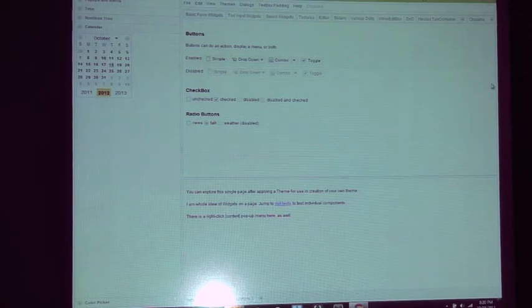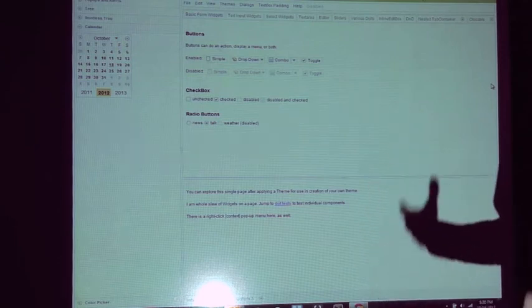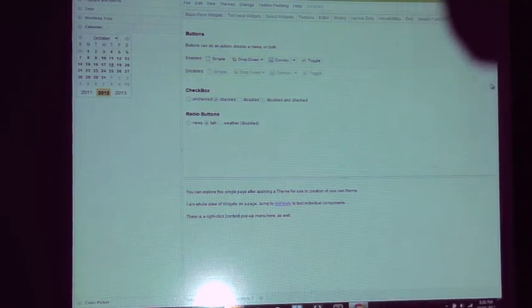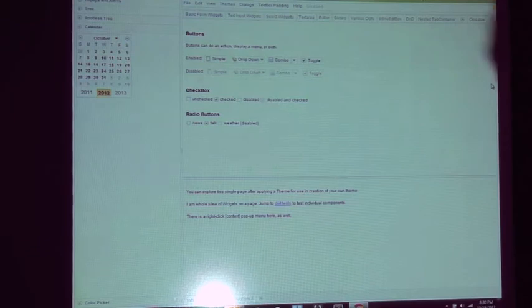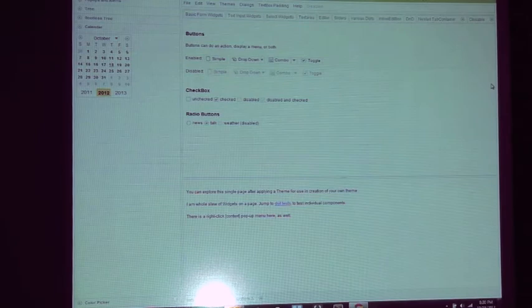So again, if you just need to do some rapid development with some really nice UI widgets, the Dijit framework is great for that. And there's some themes you can pick from. So that's kind of Dojo in a nutshell. There's tons more we could go into, but we just don't have time for. But we'll open up for any questions that anybody has.